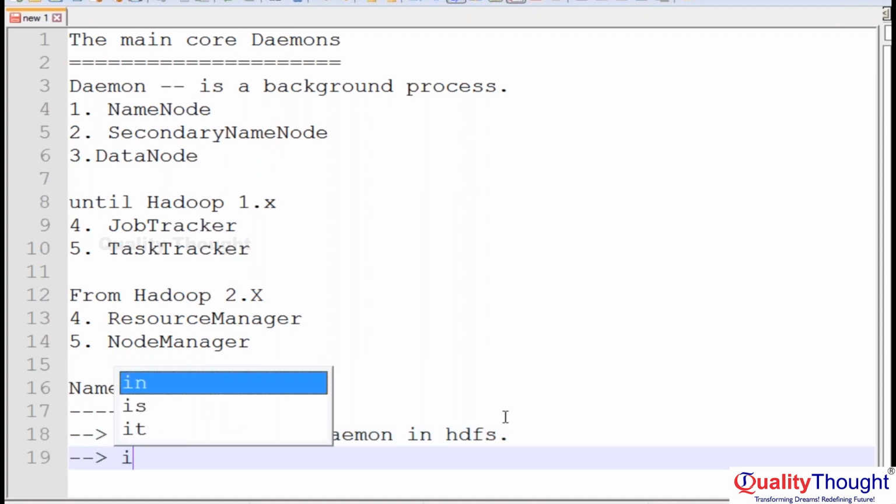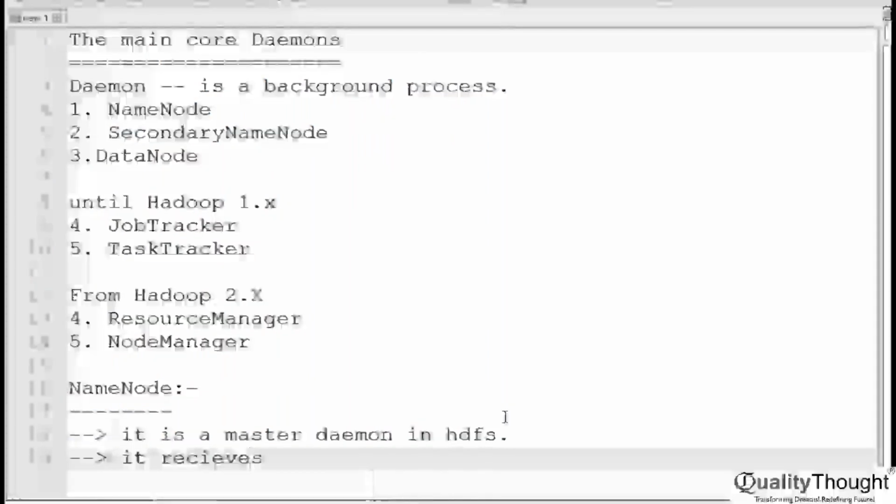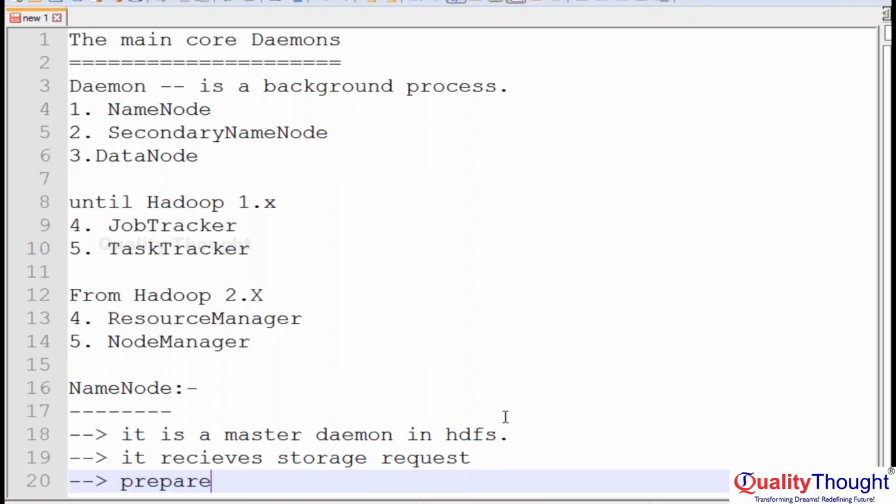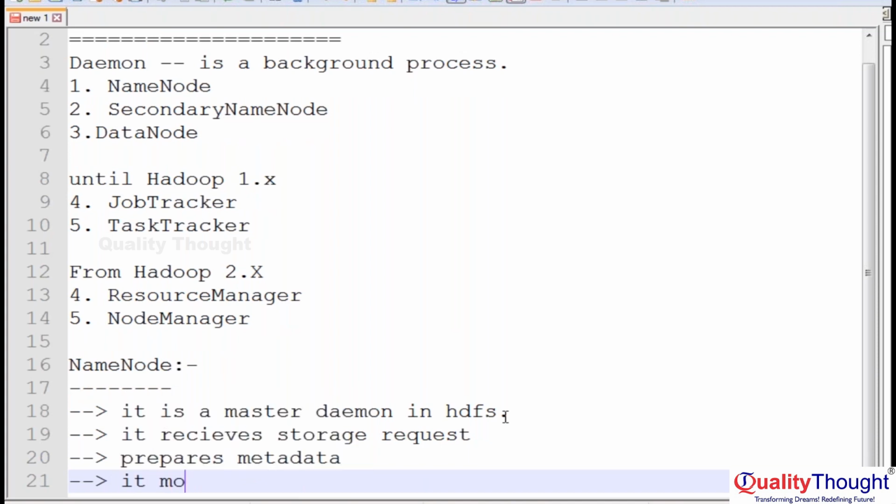It receives storage requests and prepares metadata, and next, it monitors slave machines, right? So these are the responsibilities of name node.